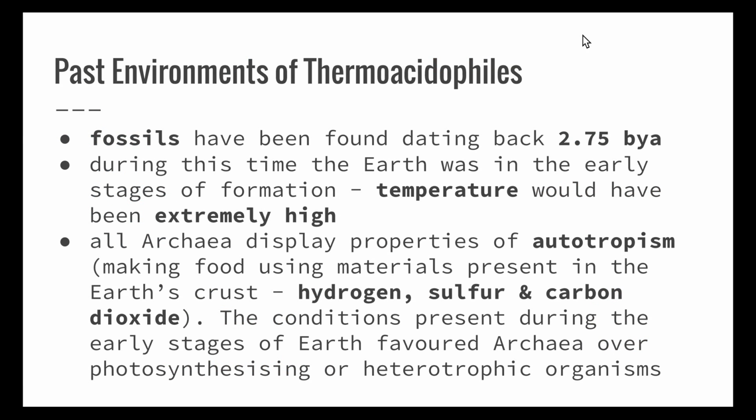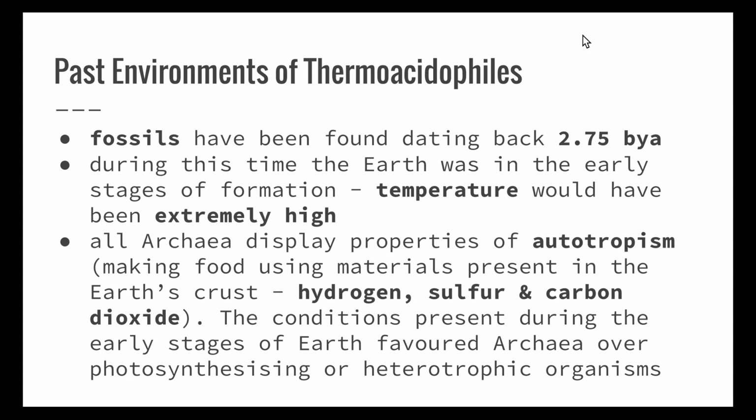So let's have a look at the past environments of one particular group of Archaea bacteria, being our Thermoacidophiles. So remember, these are the ones that live in very hot environments. Now, thermophiles live in very hot environments. Acidophiles live in an acidic environment. So thermoacidophiles are those Archaea bacteria that live in environments that are extremely hot and also are quite acidic. So fossils have been found of these thermoacidophiles dating back to 2.75 billion years ago.